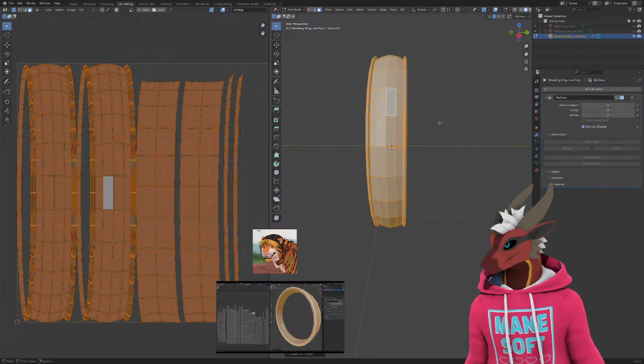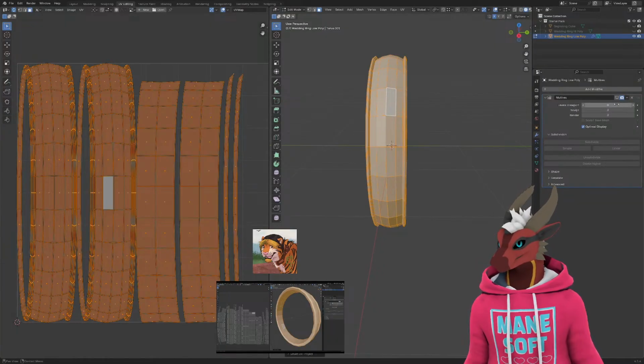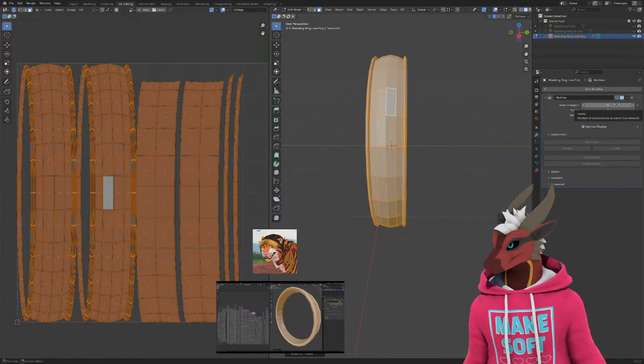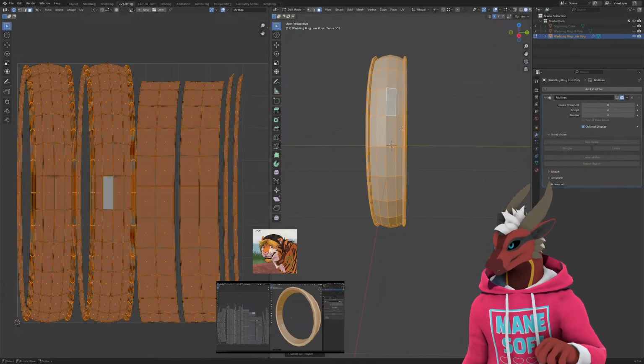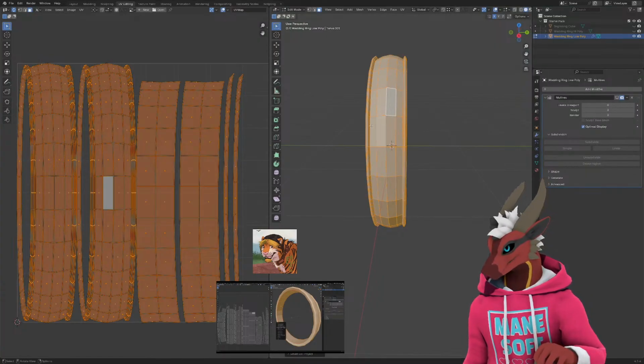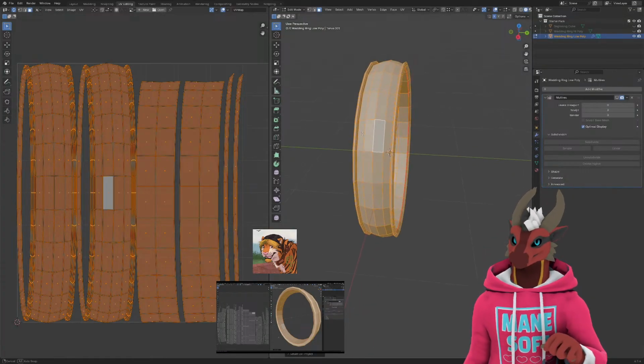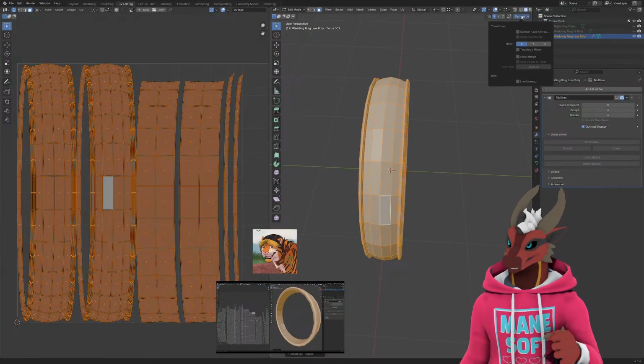Wait, hold on. Your viewport levels are at 0 versus mine being at 3. Is that going to change anything? I don't know, just hit it again and we'll find out. No. Nope. Wait, hold on.